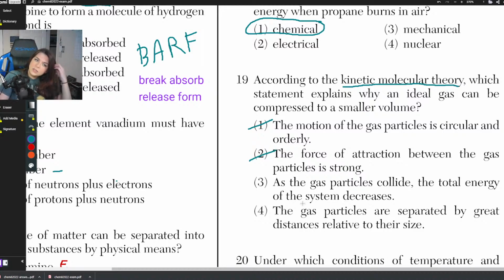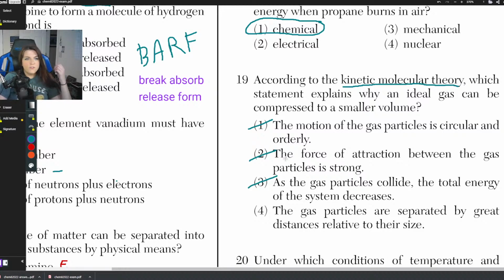When gas particles collide, the total system energy decreases. No, gas particles have elastic collisions, which really means that when they smack into each other, they will split the energy between the two, but there's no loss to the atmosphere. There's no loss to the environment. So let's just say, for the sake of argument, a particle with 100 units of energy hits a particle with 50 units of energy. They'll collide, smack, and go in opposite directions, and they'll go off with 75 each. But the total is going to remain 150, so they're not losing any energy to the surroundings.